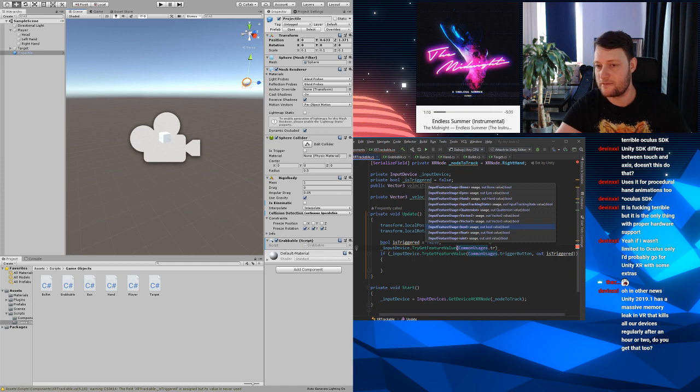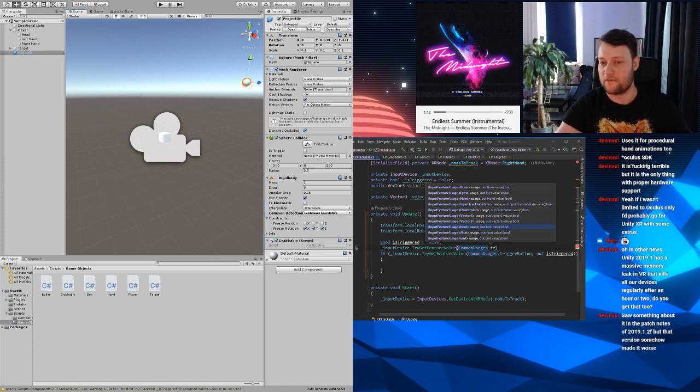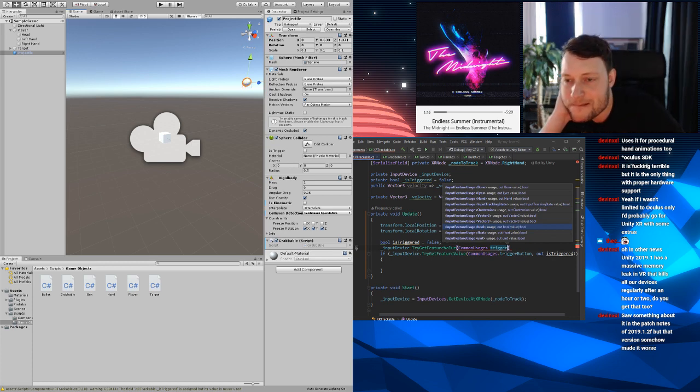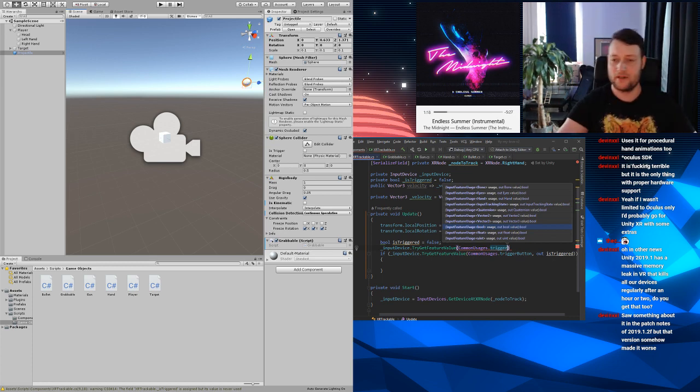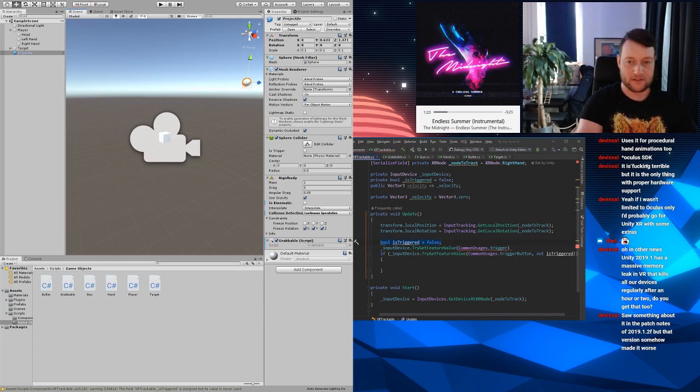Trigger. That's the only one that has a float in it. Alright, this is just a total guess, it might not work. Float, trigger value, out it.